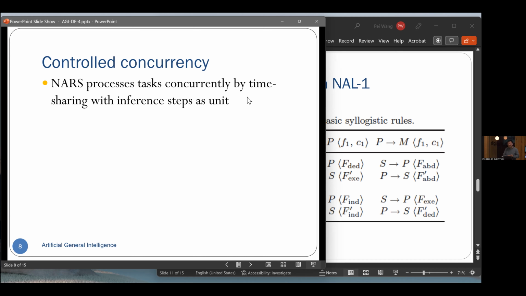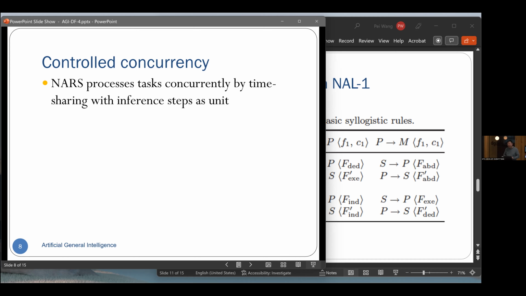First, I do it in NARS, and it's very natural. Because to do time sharing, the basic idea is to cut a complicated process into steps. You can do one, interrupt there, and switch to another. Then you can go back, rebuild the context, and continue.